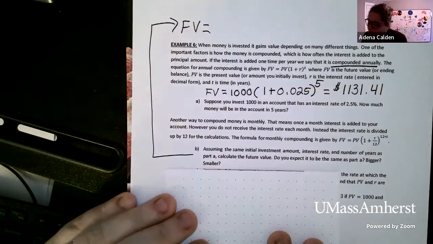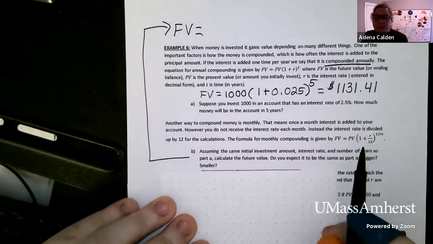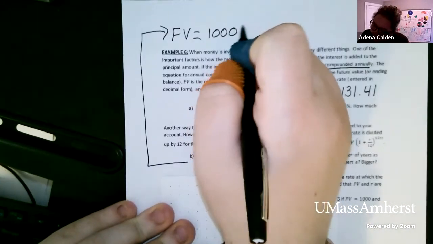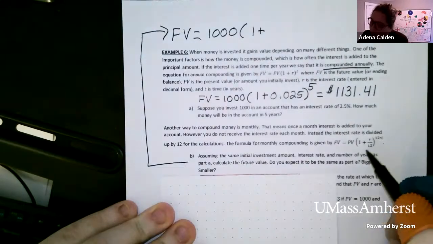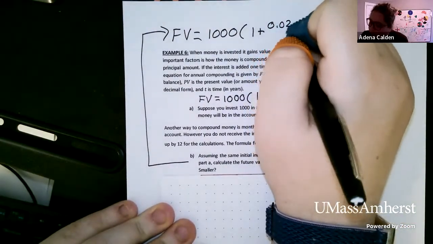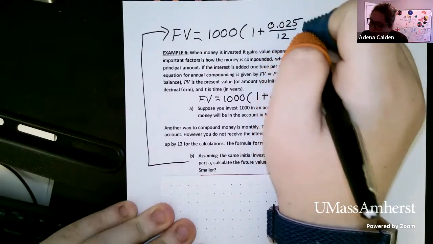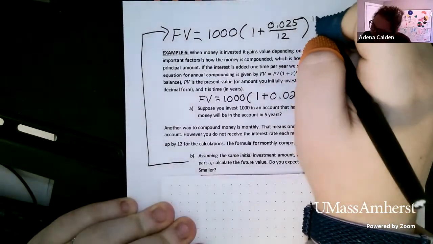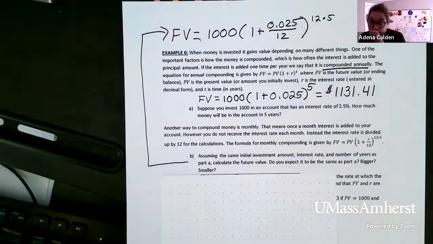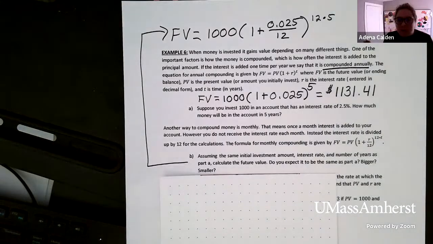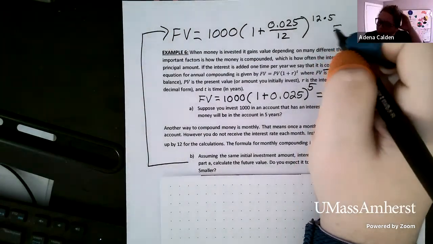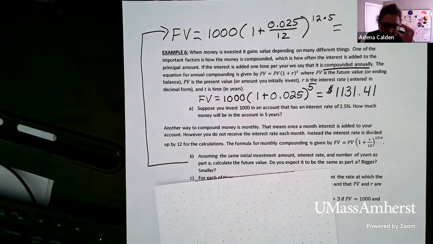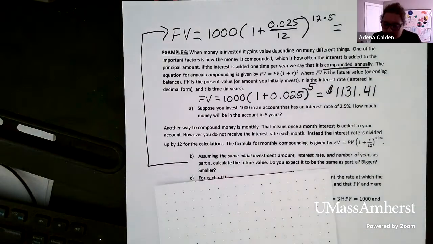Okay, so let's make sure we know how to set up this equation with the same numbers as before. So present value is the same. So that's 1,000. 1 plus, now we have r over 12. So 0.025 divided by 12. And then up here in the power, we have 12 times t. So 12 times 5. So you have to be a little bit careful when you're entering this in your calculator. It's really, really easy to make a mistake with parentheses or things like that. So just be careful. I make mistakes on that all the time. So just be extra careful.